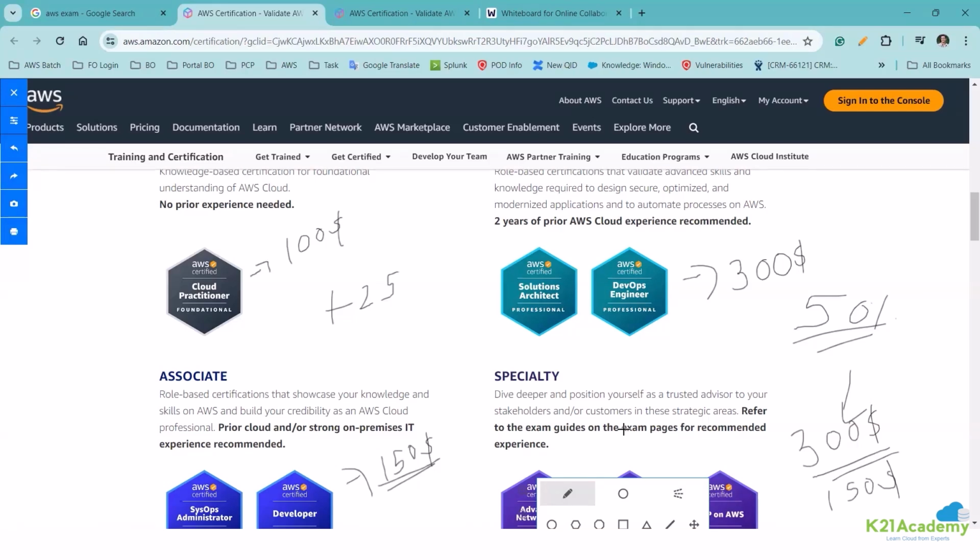Now again, you clear the security exam, for example. Again you have 3 years validity, and again you will also get another 50% coupon code, which you can apply for the next exam as well. So whenever you clear an exam, you will get a 3-year valid certification, and you will also get a 50% coupon code for the next exam.